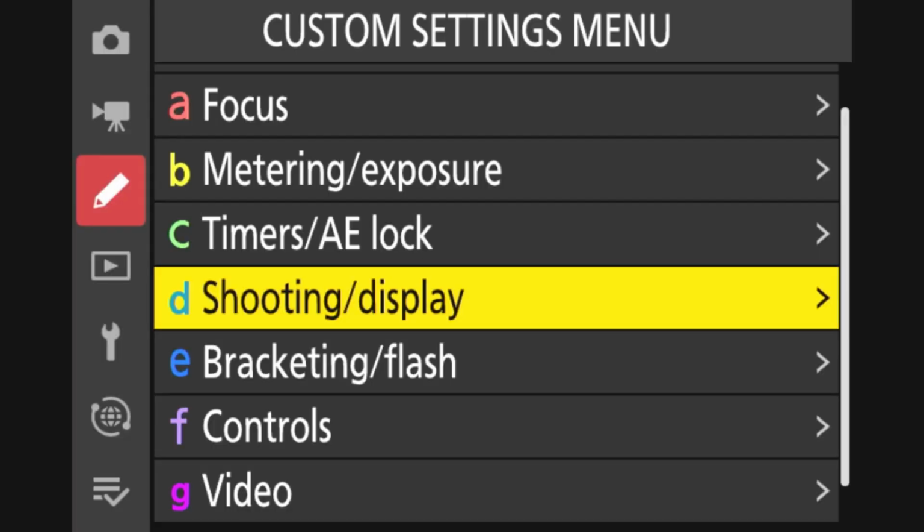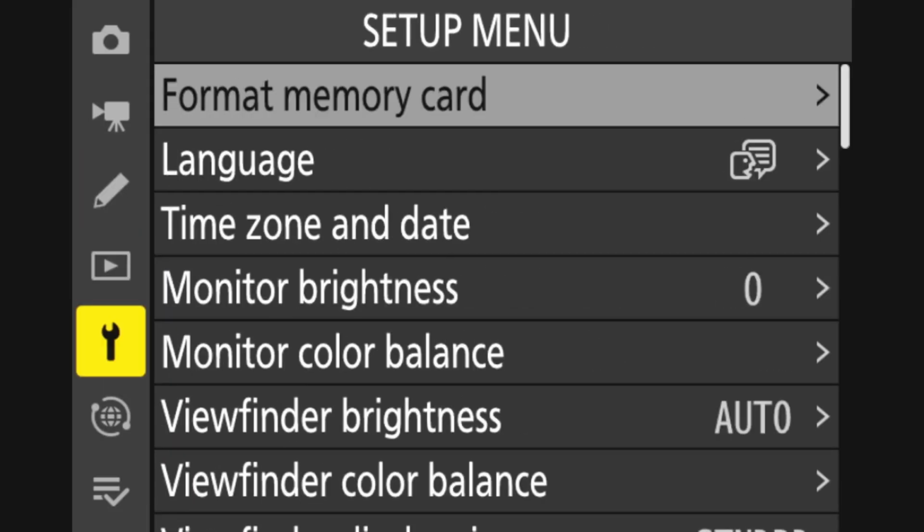However, you can back up these menus. How you go about that is you want to find an old SD card, if you have one around. That's going to be the best way to do it. Make sure you format it in camera. Remove the CF Express card from the camera so you just have the SD card in there. Okay, so we're going to go down to the setup menu, and we're going to scroll to the bottom here.